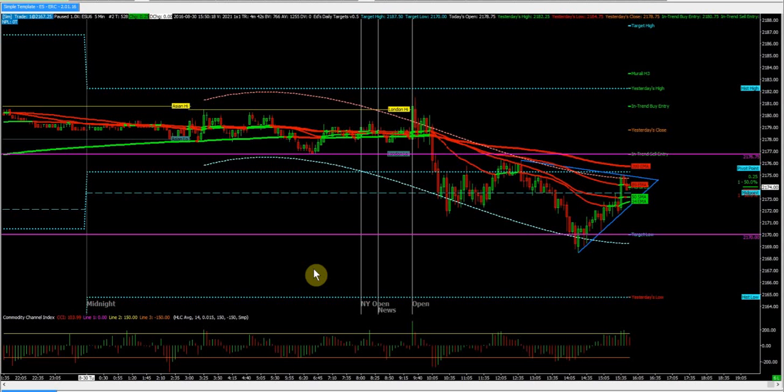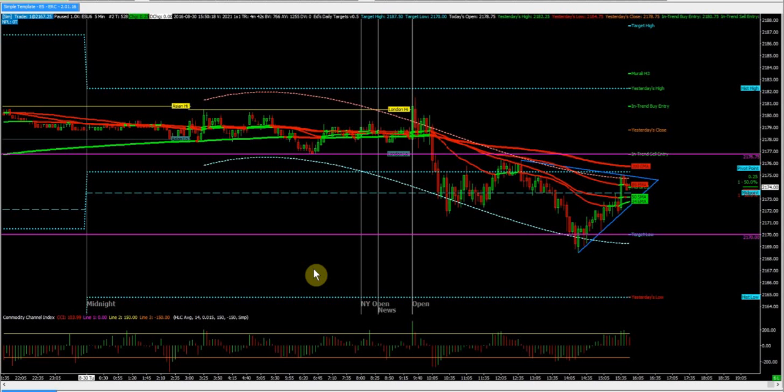I've got a new line on my chart. It's an in trend buy and an in trend sell entry. This is when price action drops below the sell entry line or goes above the buy entry line, where you should get in either short or long, where it's safe, where price action's not going to whip back on you, and it definitely is in trend.